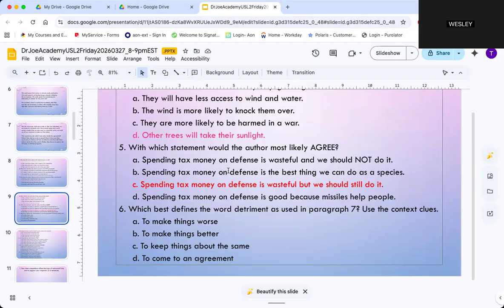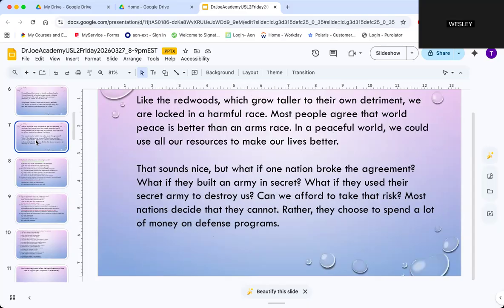I think C. Try again. I'll see paragraph 7 again. Of course, give me one second. Where is it? Right here. Sorry, my mouse is acting up. There you go.